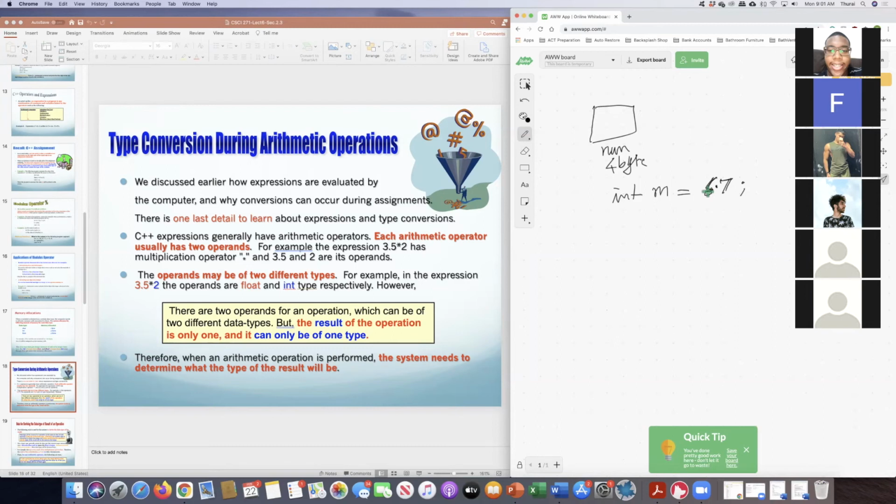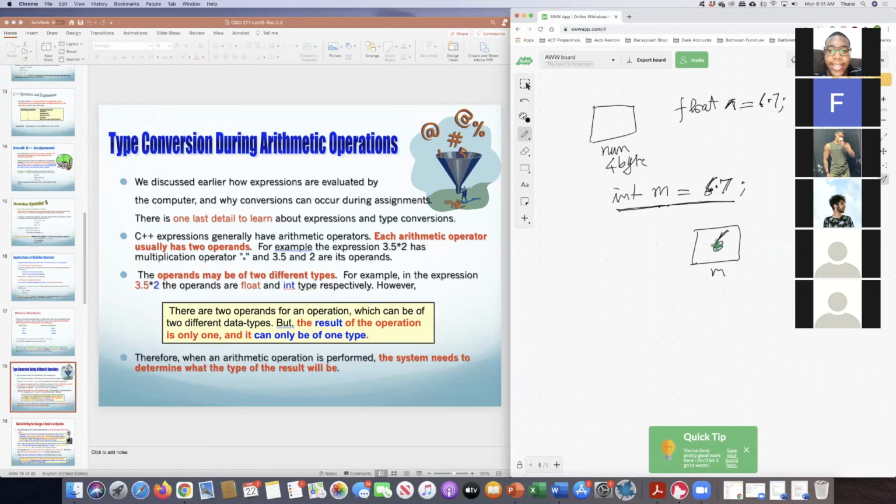So yeah, if I ask you to store 6.7 in the memory, then you do have to declare a float type variable and assign 6.7. I agree with that. But what if you assign it to an integer variable, what will happen? It'll work. This statement is valid and it will work. And what will happen is m will only have 6 in it. Understand? Okay. Those are conversions we discussed. So you may have forgotten that.